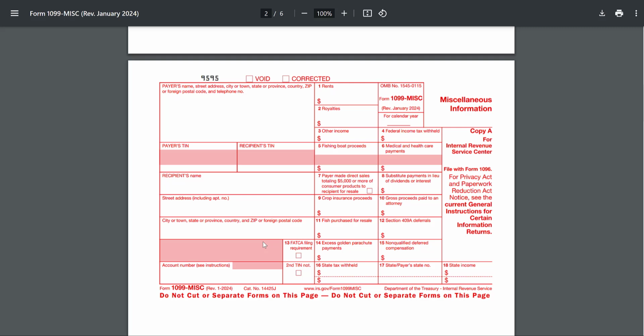So let's talk about how to fill this out, assuming that we got a good W-9 and all that on file. We've determined that these payments are not exempt from reporting, either because they're a corporation or because of 1099-K reporting. They have to be reported, right? So let's say this is a landlord that we're paying. What we're going to do is fill out this payer area with our information. Okay, our name, our street address, our zip code, our telephone number. We're going to put our tax identification number right here in this box.